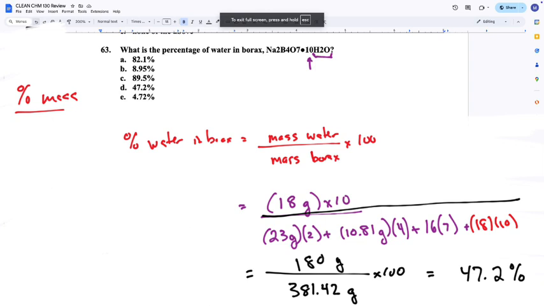Yes, Eden? So on the top, we're concerned about the amount of water that's in that substance. Okay, so it has to show up on top. That water is part of what makes it borax. So it's also in the borax thing. What's that dot in between? Which brings in a different comment. That dot is a way of saying that those two formulas are tied to each other. You can't break them apart.